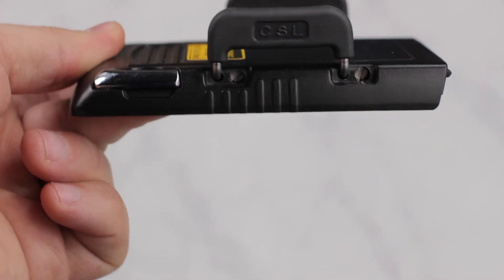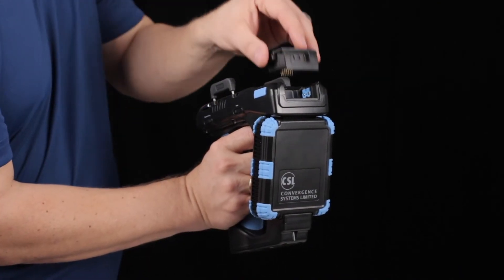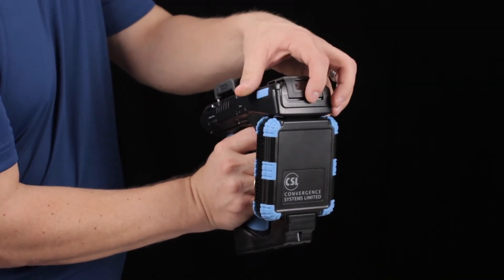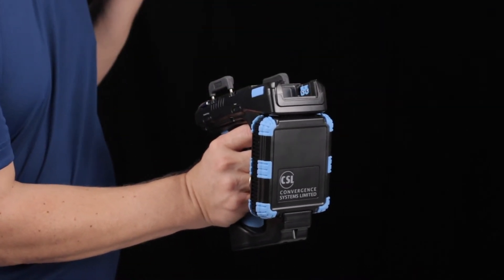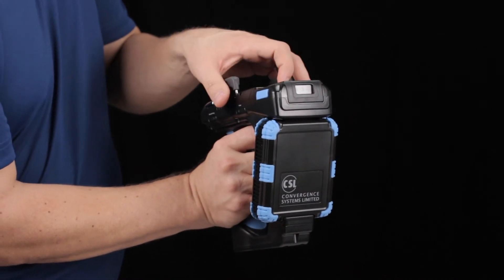The wide mount with the CS108 can accommodate the largest screen of any RFID handheld. If your device doesn't fit any of the available mounts, then you can remove the rubber spring mounts and adhere your own mounting system, like the Quadlock. The spring mounts can be removed using the screws on the side of the mount. The CS108 also has an optional 2D barcode scanner module. You can easily add a barcode module if you purchase the CS108 without one, so you won't get locked into one device form factor. You can add or remove the module easily by pressing the blue buttons on the side of the device.